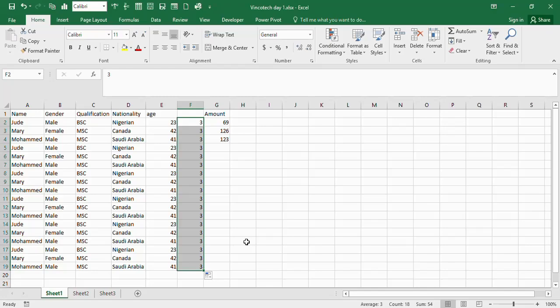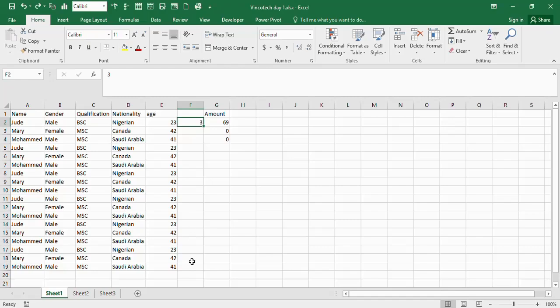But another thing you can do is this. You can as well do it without dragging, and that one is the most efficient way. You can't be dragging it if you have multiple rows, for instance. So you have to do it in a professional way. Now let me undo what I've done.